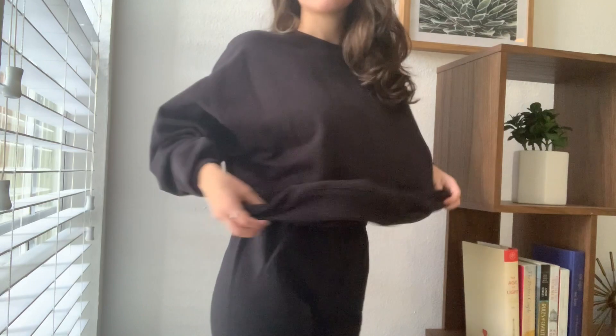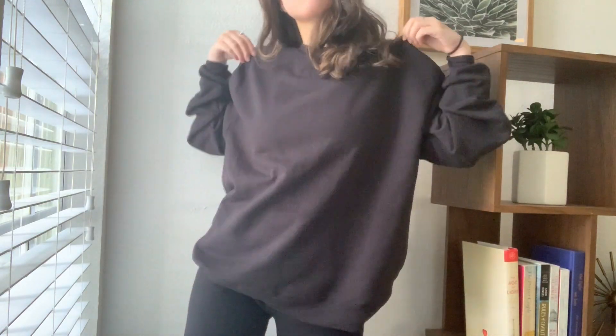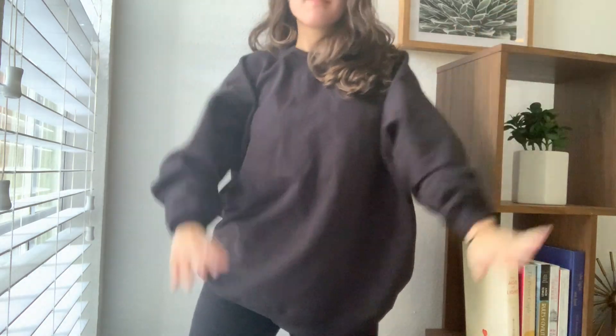Basically what I did was I went on Amazon and I bought a matching sweatshirt and sweatpants. They cost me $18. So think about that — $18 versus the $80 to $100 range, so I'm already saving hella money. And what I'm going to do is I'm going to tie-dye them myself. The set looks like this: a black sweatshirt and black sweatpants that I bought from Amazon, only $18 for both pieces.